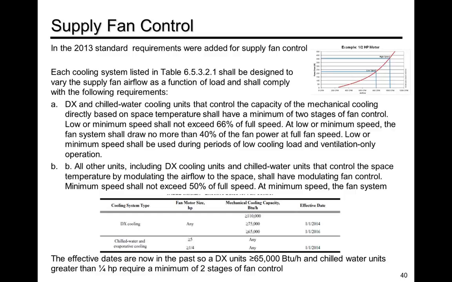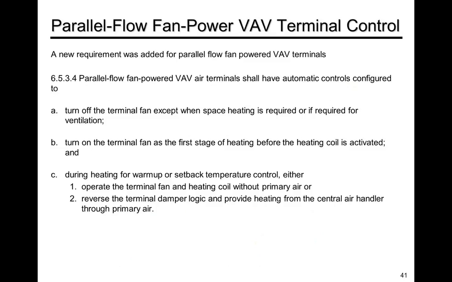So when we implemented it, it was one of those date-specific ones. You can see down there at the table. One phase is as early as the 2013 standard, and then a second phase at 1/1/2014, and then the final phase at 2016. So those are all now in the past. So now you have to have 2-speed fans on all products that meet the criteria of greater than 65,000 for DX and greater than 1/4 horsepower for chilled water, which is an important energy saver. Just to remind you, one thing that's important to consider when you do that is that it also requires 2 minimum positions on economizer, because 2 speeds are also used in economizer mode and required.